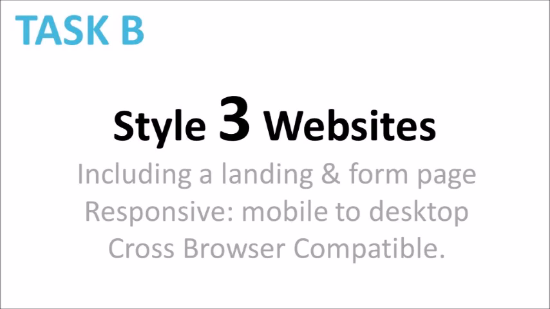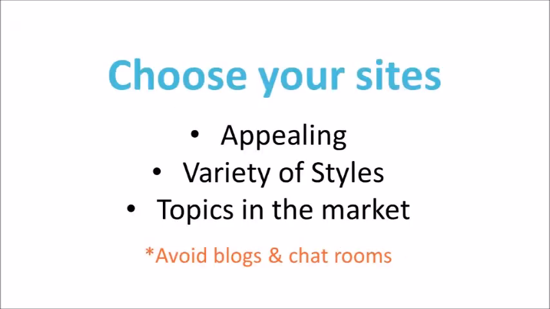Okay, for task B, you want to style 3 websites, including a landing page and a form page. These websites need to be responsive from mobile to desktop, and they must be cross-browser compatible. These 3 sites will be presented on your portfolio, and they must be your coding skills and not from tutorials. So you need to choose your sites.